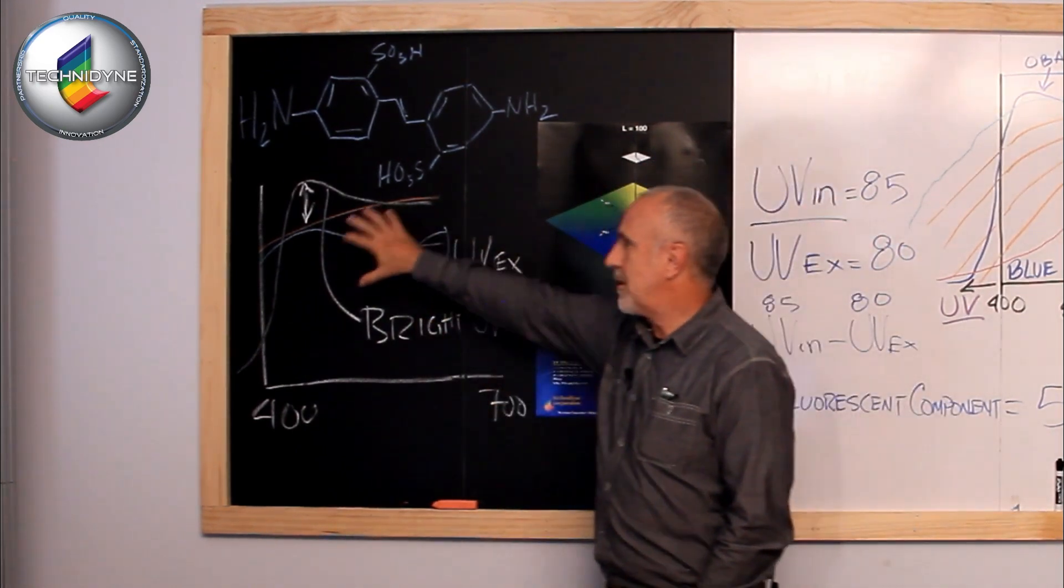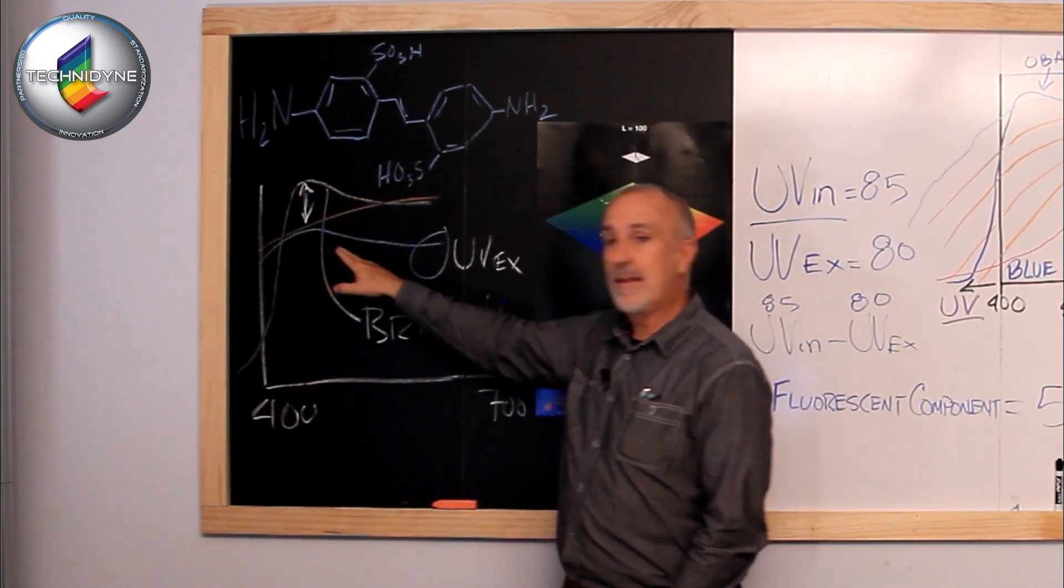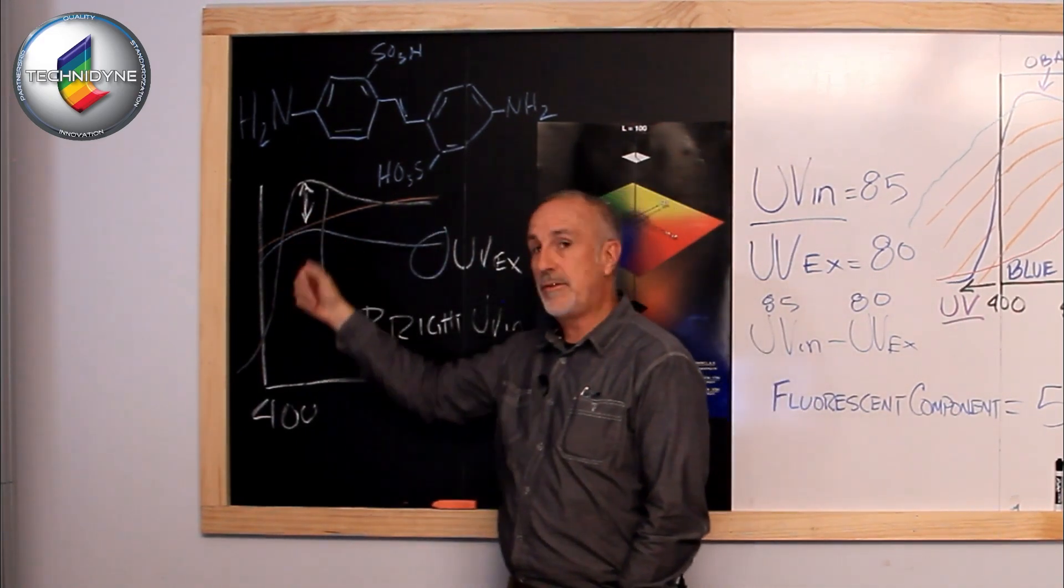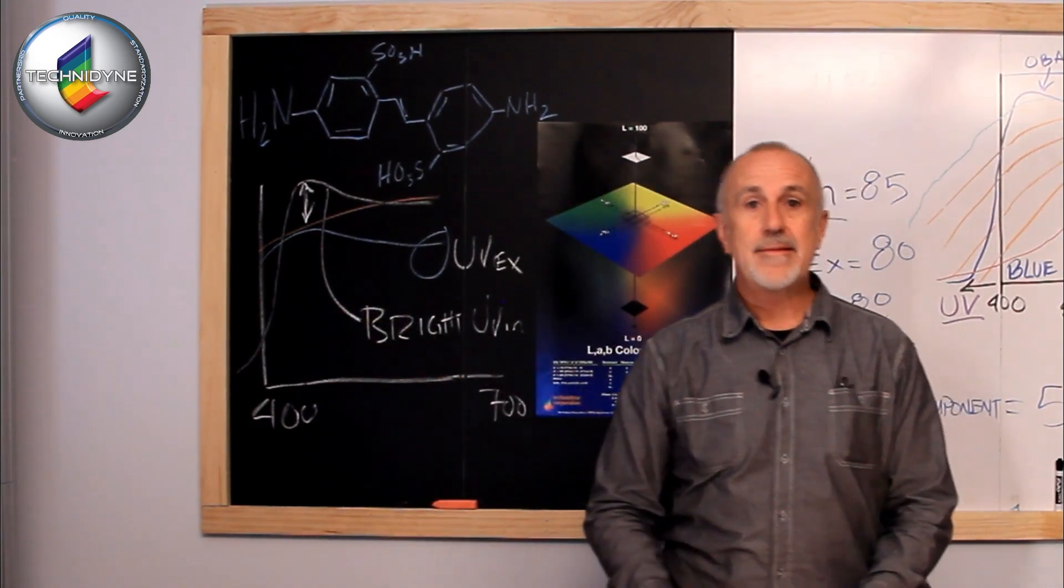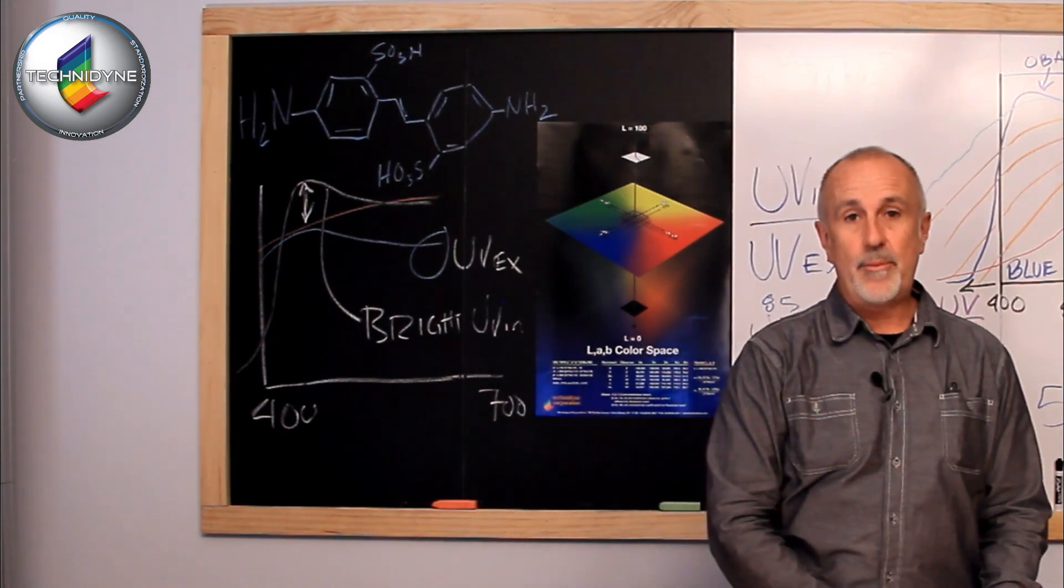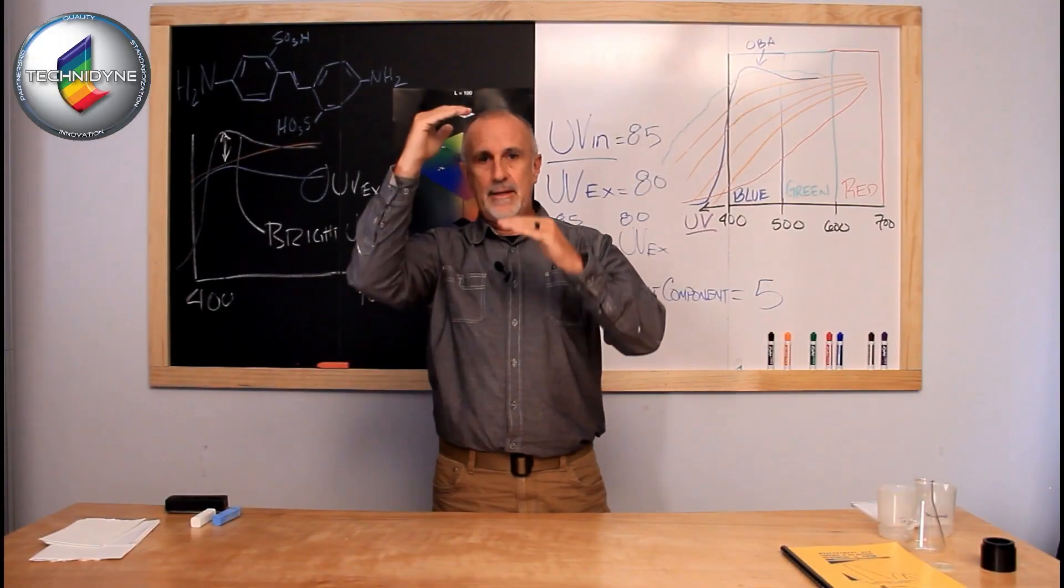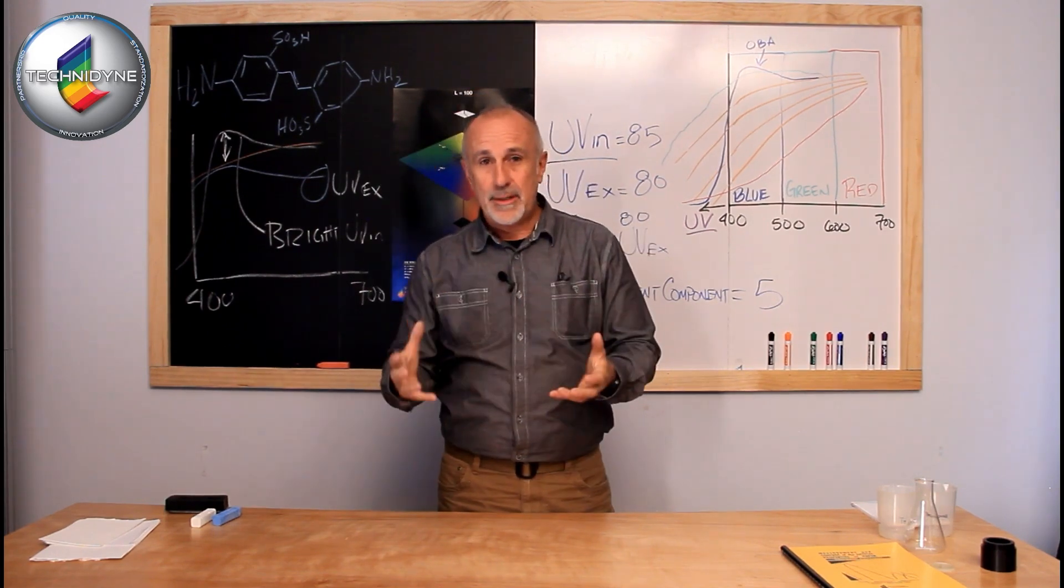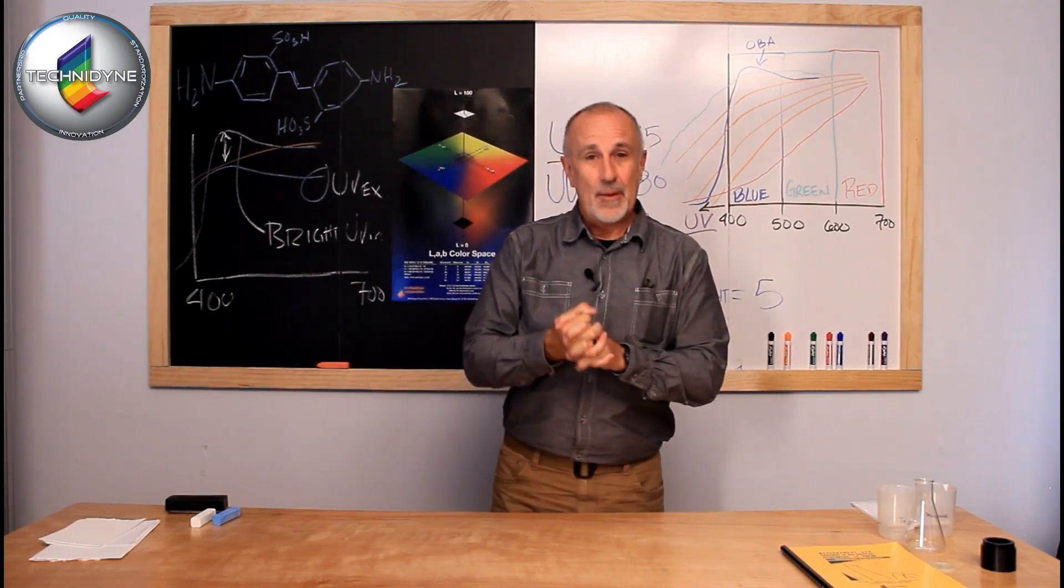The other thing that goes on when you're in this cycle is they'll be adding the blue dye and that's bringing the brightness down, so they see brightness go down. All of a sudden they're going to add more OBA to that. Well remember in that first video we talked about this concept of overdosing an OBA. At some point, if you overdose an OBA, that minimal law of diminishing returns kicks in. Your benefit becomes less as you do that, and at some point it begins to precipitate out. Basically, those OBAs agglomerate together.